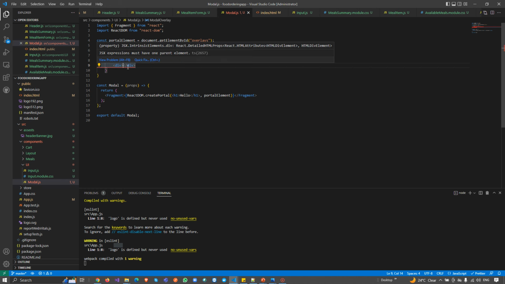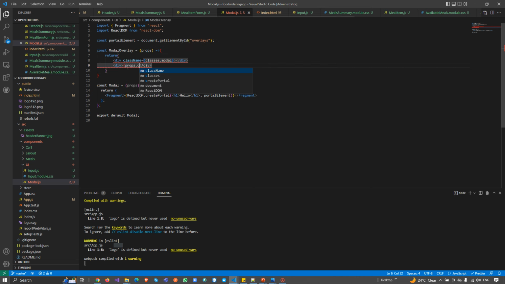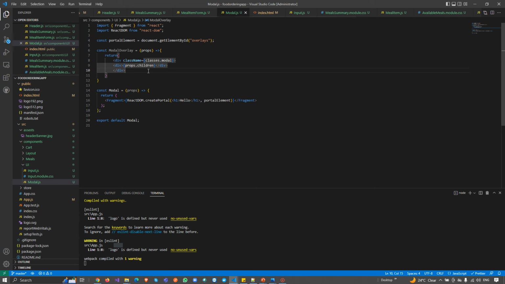You all are familiar with props.children. You know what props.children is. In my previous videos I have explained in detail about this props.children. This actually gets the component and returns all the children of this component as they are, and it is not a very complex thing. You can watch my previous videos to understand this concept. And actually, I've created a separate class for this, classes.content.